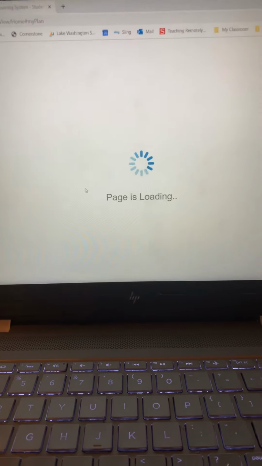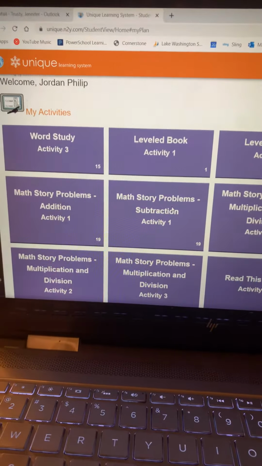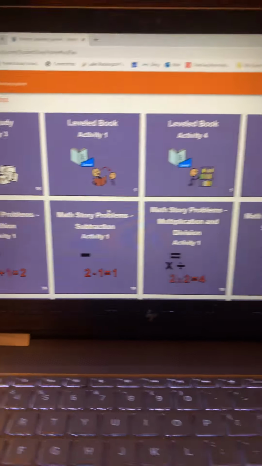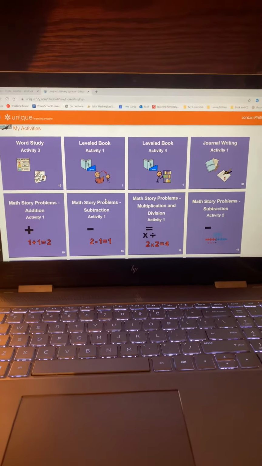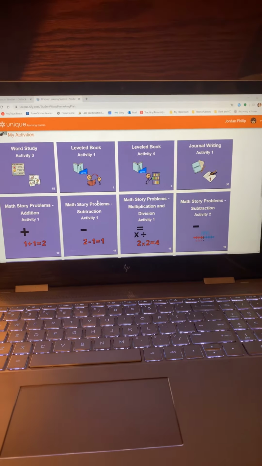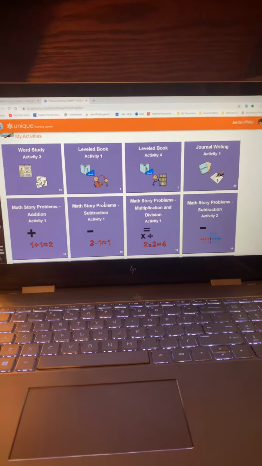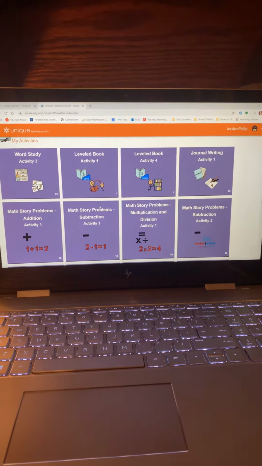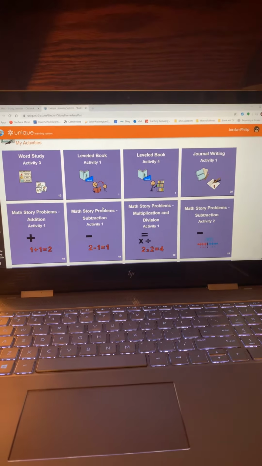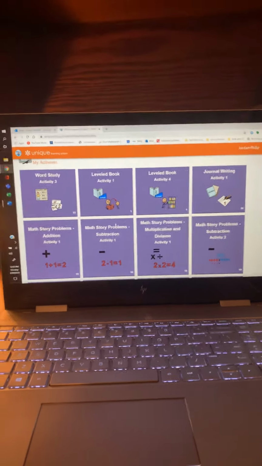And when you get signed in, you're going to see welcome and your student's name. That's how you know you're on the right page. Okay? You should see a page that looks like this with all of today's activities. Tomorrow when you log on, the activities are going to be somewhat different. They do review some activities throughout the month, so you may see the reading more than once, but that's just to review and answer some questions about it.